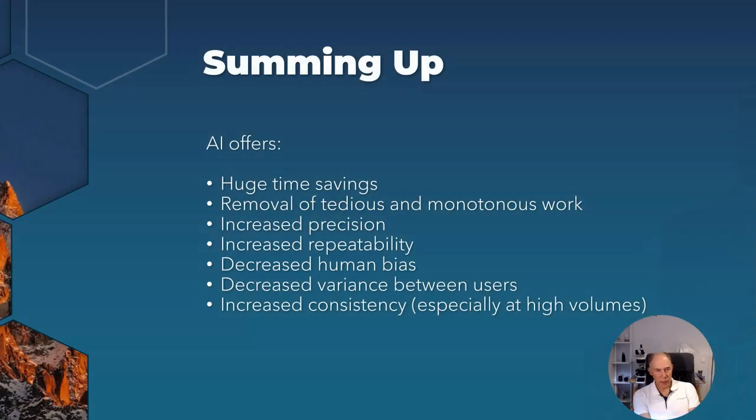So summing up, AI offers huge time savings, as was proven in the videos. It also removes quite tedious and monotonous work. And it increases the precision, it increases the repeatability, and it also potentially decreases the human bias. Human manual measurement is always done in a way that it fits what you strive to find.